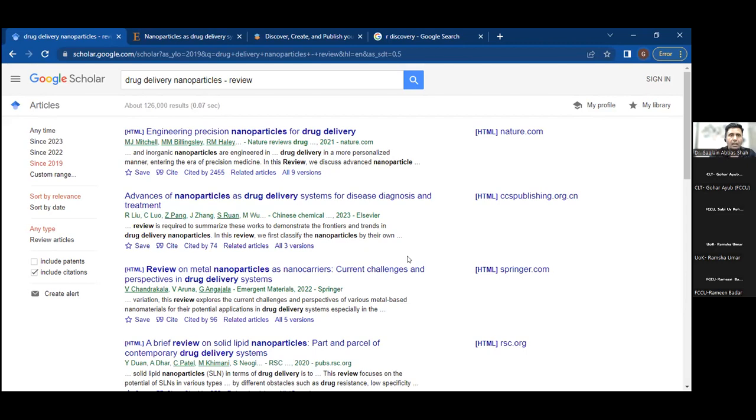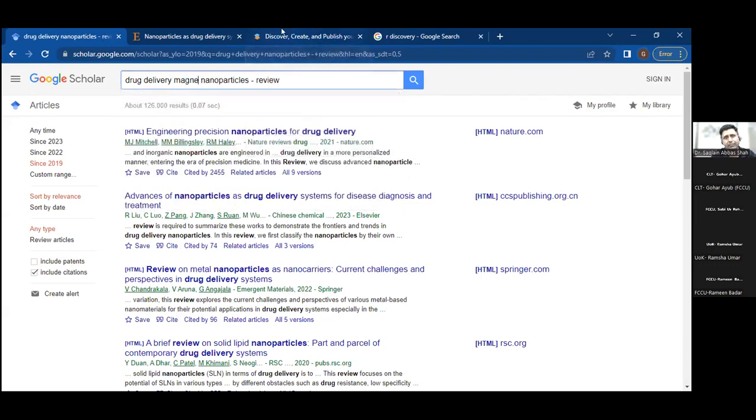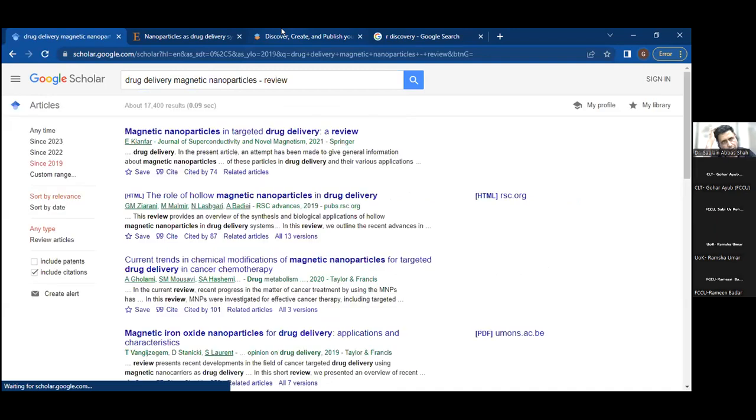So from this query, you have learned that there could be different types of nanoparticle systems that could be used in drug delivery. And after reading some review articles, you came to the conclusion that there is something like magnetic nanoparticles that are attracting your attention, and it looks like you have started liking that particular area. That magnetic nanoparticles are really fascinating. You will again put the word magnetic into this. Now, this is the second part of the query. You will put the word magnetic nanoparticles, and you will do the same again.